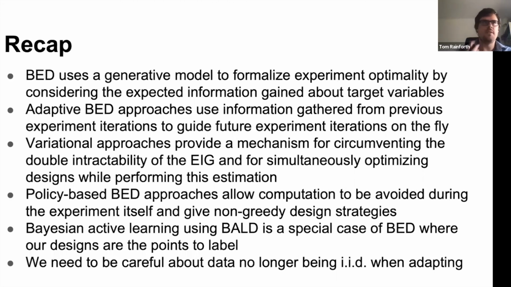We've in particular looked at how we can have adaptive Bayesian experimental design approaches, and that we can use this notion of information gain and updating our beliefs as we go to give ways of guiding experiments, having adaptive experiments that learn on the fly and adapt to the problem as they're seen. And we've seen also how we can use a lot of these variational approaches to do the underlying estimation. We've seen a lot of the bottlenecks for doing these BED approaches are very much computational, and that dealing with those computational issues is often the real key to using them in practice. But these variational approaches really have quite spectacular gains in how useful and doable things are.